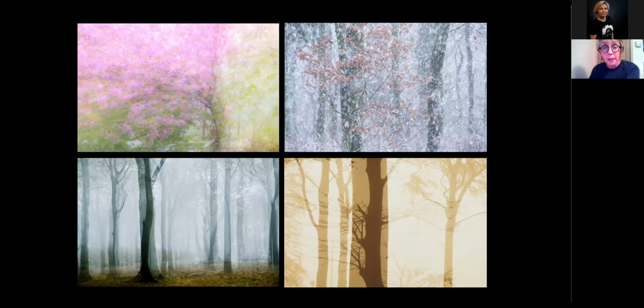I don't know. And this is an example of a double exposure taken at a widish angle. It's just a shot taken here and a shot taken there, overlaid, probably using an average mode. I think this is the Fuji X-T3, or the X-T2. The Fuji before the X-T4 only had two, you could only do a double exposure, you couldn't do any more than that. The way that it blends is almost like the lighten mode in Photoshop, so it's sort of like an average mode in other cameras.